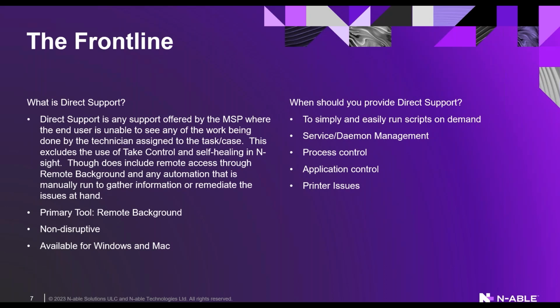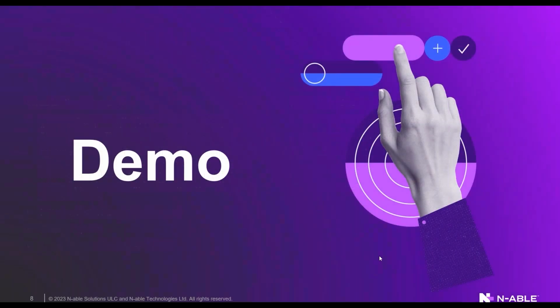Or proactively. Okay, we look at service and daemon management on our Windows and Mac devices. We look at process control, application control. We look at things like printer issues and the like, right? These simple, easy to deal with items that we're going to look at churning through on a day-to-day basis. Taking a look at 3 quick demo instances.